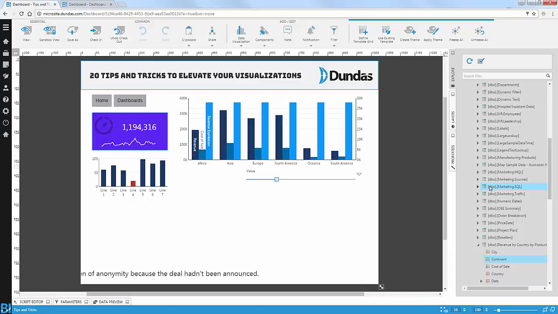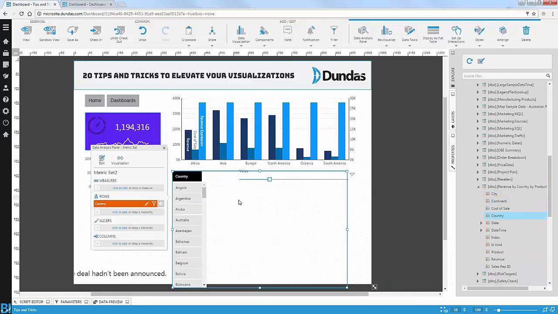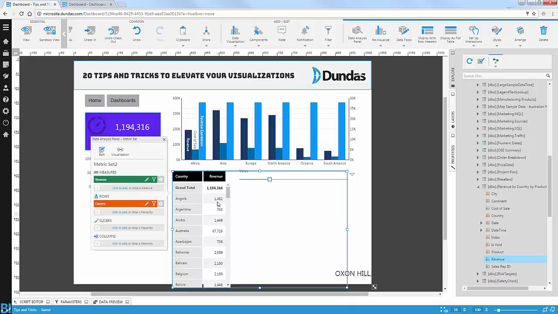I'm going to start by getting some raw data in here. So I'll just take country and take my revenue again. And I want to know how this data was distributed. So how many sales were between 0 and 500, 1,000 to 2,000, that type of thing. Like actually counting the data based on various buckets.